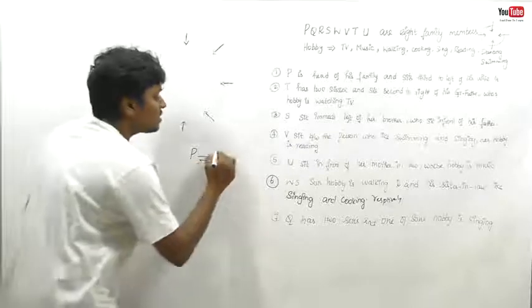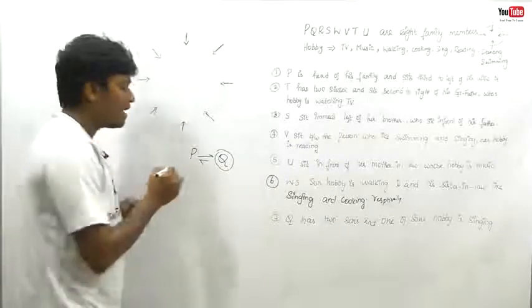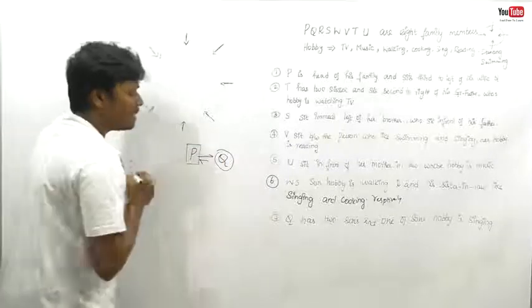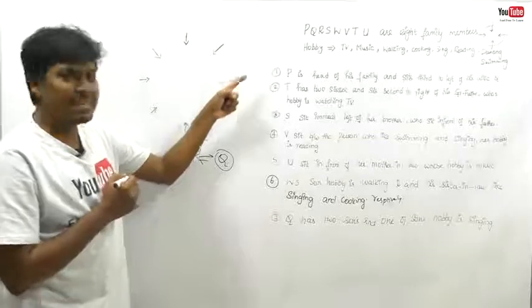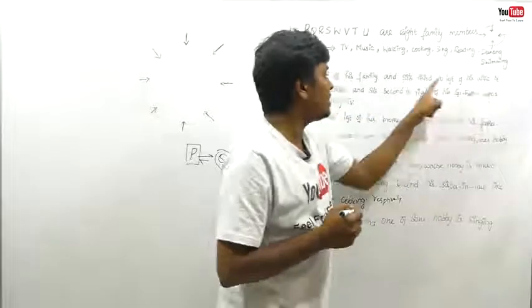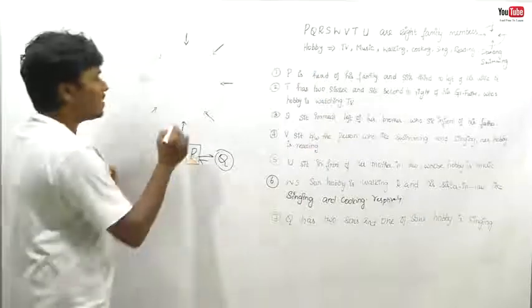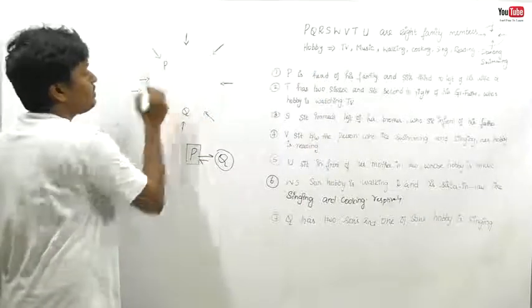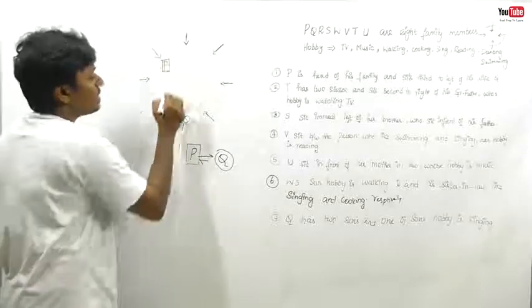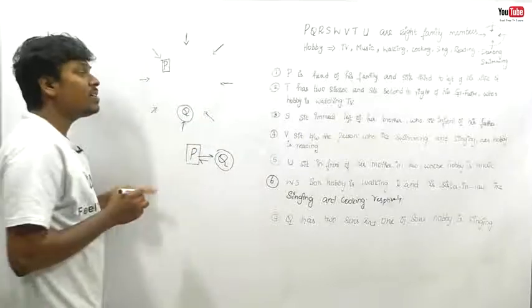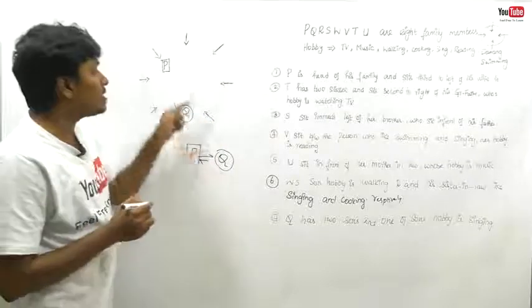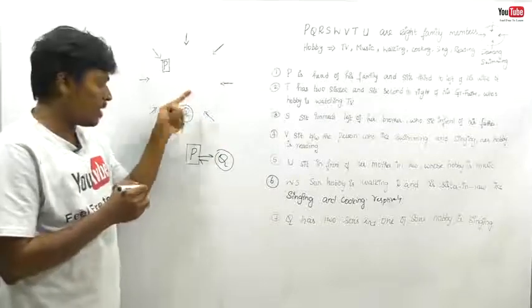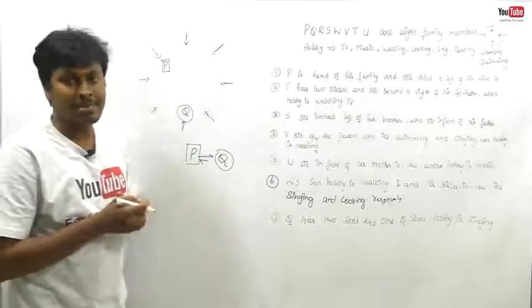So according to me, a circle is denoted for a female person and a square for a male person, right? And this is a direct statement, right, where P is sitting at the third place to the left of Q. So I can put Q here, Q's left-hand side 1, 2, 3. At the third place P is sitting, and P is a male person and Q is a female person. Because of a direct statement, I am concentrating on both the circular arrangement and also finding the relationship between the persons, right?